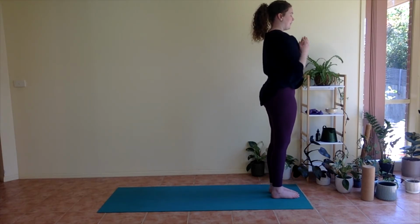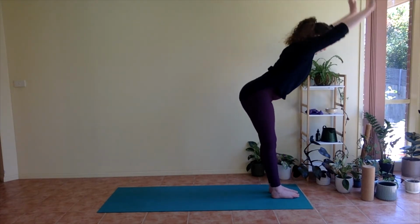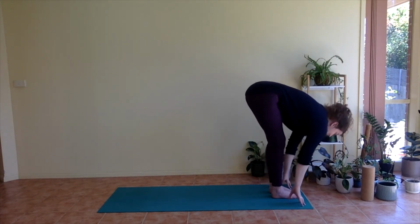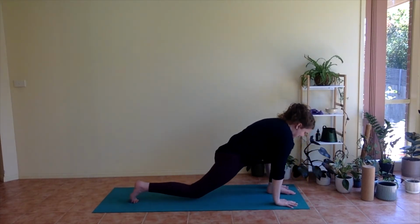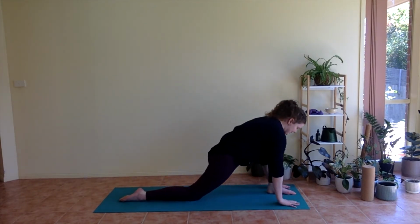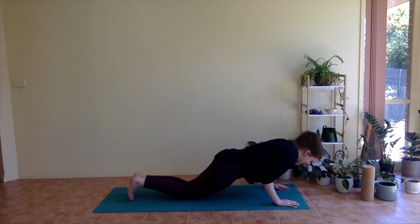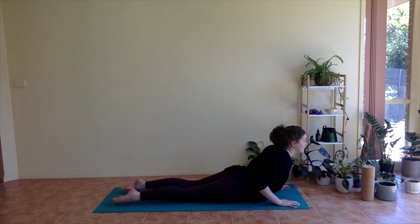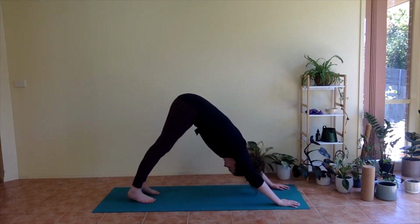And exhale. Inhale, arms come up. Exhale, fold. Inhale, flat back. Exhale, step the right foot back, lower right knee. Inhale, lift. Exhale, lower. Inhale, high plank. Exhale, lowering down. Inhale, lift. Cobra. Exhale, down dog. Inhale here.